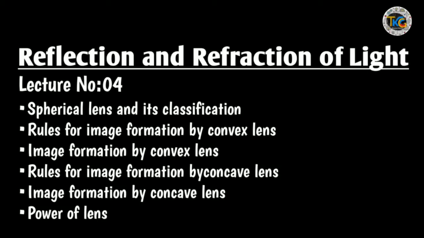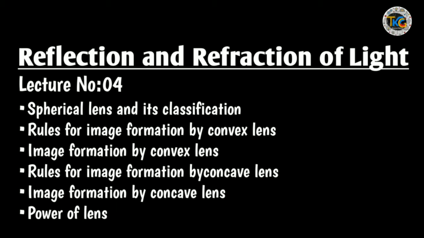So in the previous class we discussed the basics of refraction of light: what is refraction, laws of refraction, refractive index, lateral displacement, etc. In this class we will discuss the definition of lens and its classification, rules for image formation by convex lens and image formation by convex lens. Then we will study image formation by concave lens and its rules for formation of image. Then we will study the power of a lens.